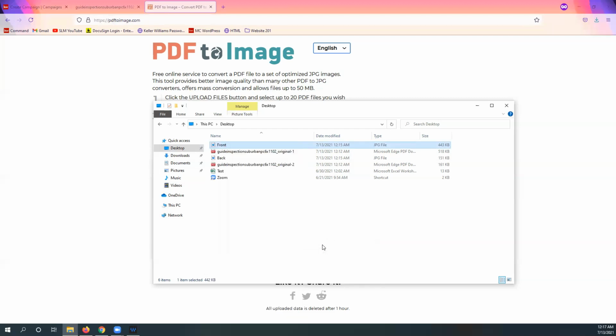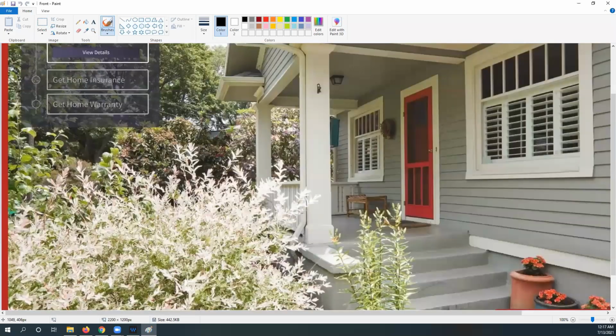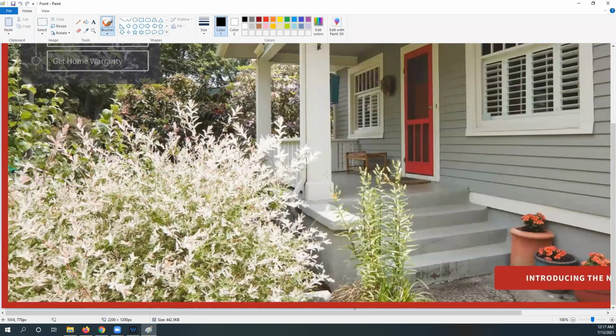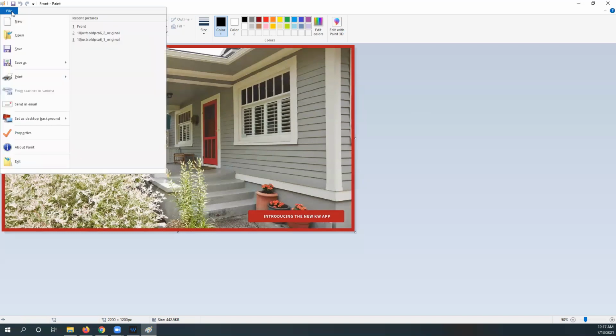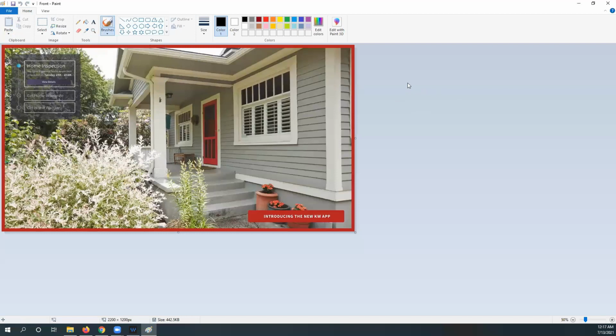So I'm going to do Open With, Paint, and you'll see this image is huge. I'm going to zoom out a little bit just so you guys can see the entire thing. Oh, there we go. So from here, once you do have the image pulled up, if you are going through just normal Paint and the Open With didn't work, make sure that you locate Paint on your computer. Then you can just do File, Open, and locate the file on your desktop. Once you have it popped up like this, we're going to go ahead and click on the Resize button.